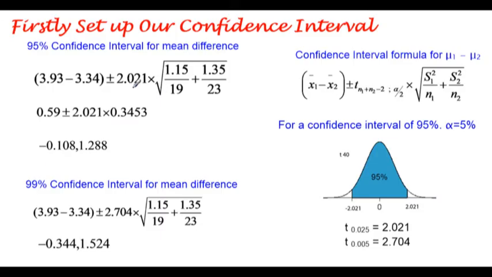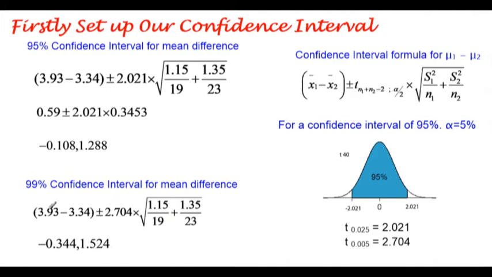Well, what do we do? You can see here we put the means in, and we put a factor in. Now this is coming from the t-distribution at T40 at 2.5%, which is 2.021. And obviously these are the variances and the sample sizes here. When we put them in, we end up getting what? Minus 0.108 and 1.288. This is for the difference in the mean of the two different coffee machines, and this is how long they take, the mean difference in times, in minutes actually.